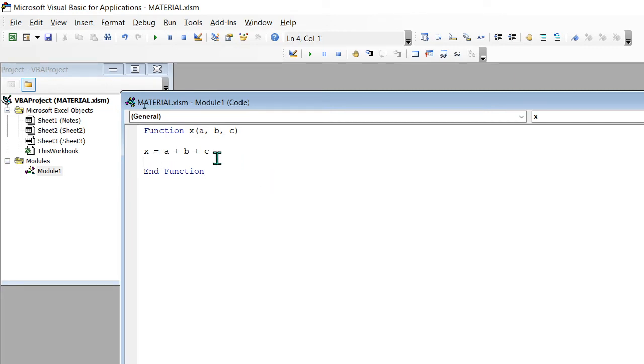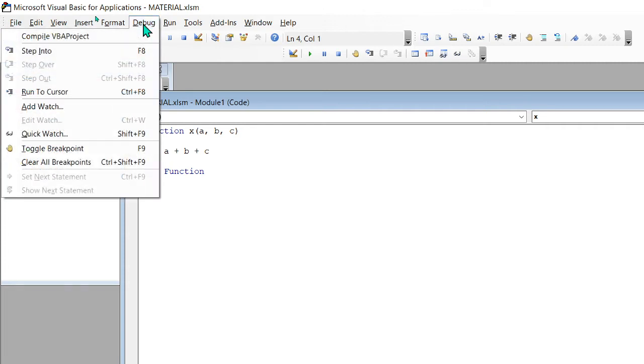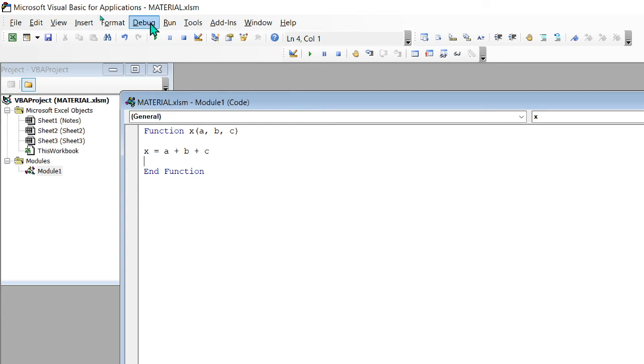You have just established what is referred to as a user-defined function, UDF. So when we go under here, do this as best practice, compile VBA project.